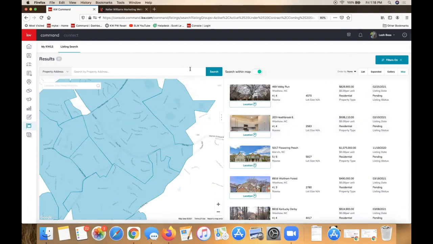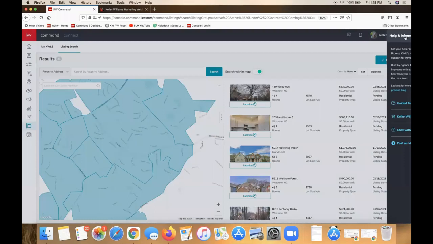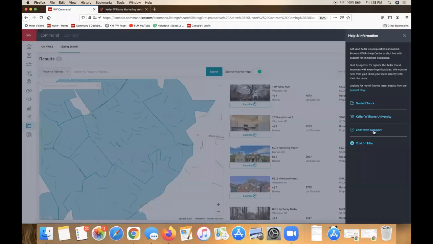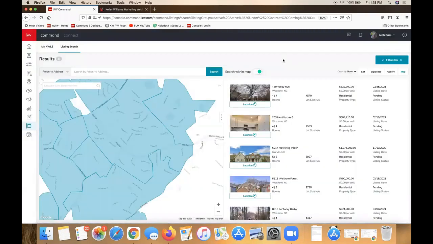Let's talk about, though, if you cannot find your listing in the KWLS 2.0 and it's been over 24 hours, all you'll want to do is shoot a message to KW support by clicking on the question mark on the top right of Command. And you'll see this chat with support option. Right, and when you chat with support, it will give you the option to do a live chat or leave a message. I usually would just leave a message and put the address that needs to be added in, and they usually push that over within 24 hours. But of course, guys, if you have any issues with that, you can contact us as well, and we're happy to help you with that.